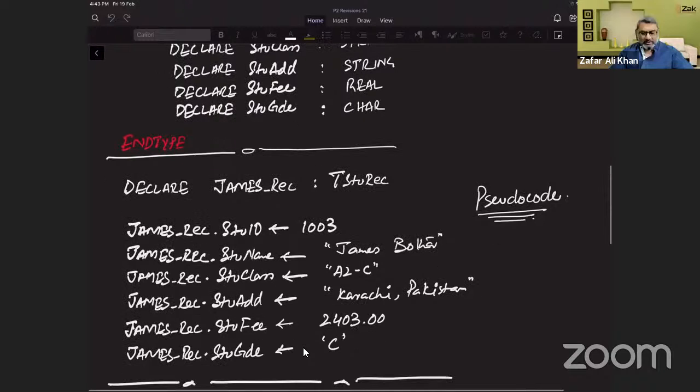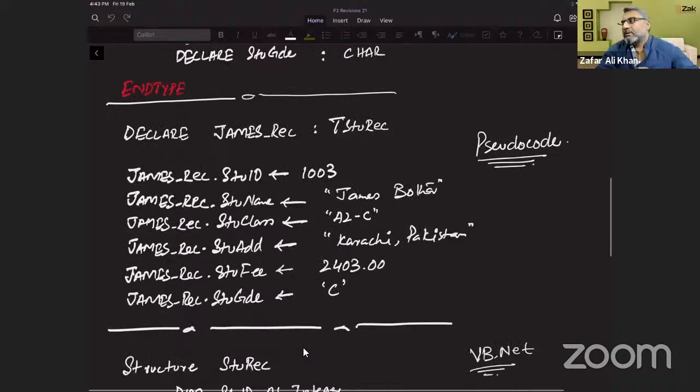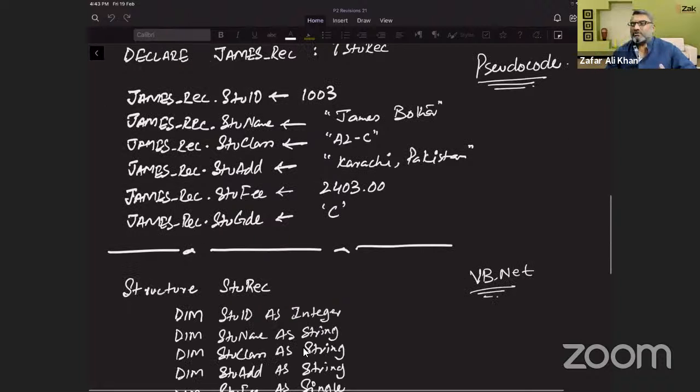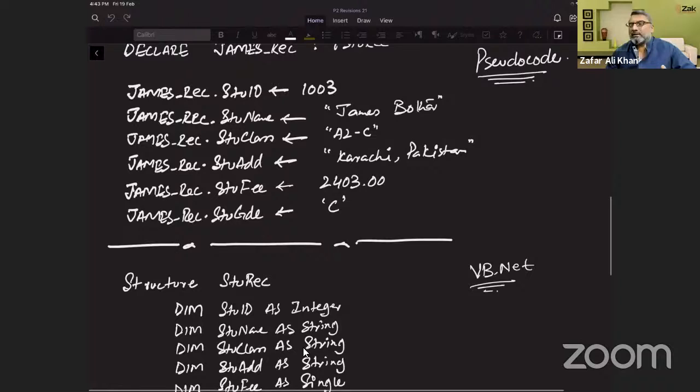In Visual Basic.NET, the word is not record or type, it is structure. So structure, student record, and then dim this as it is.